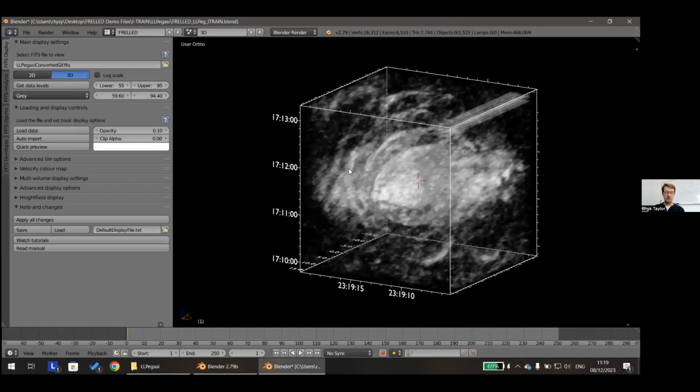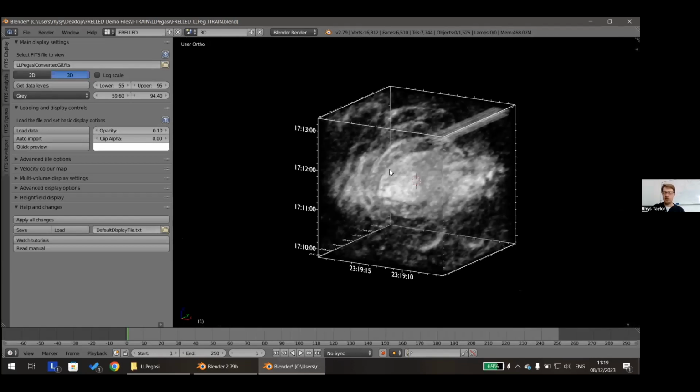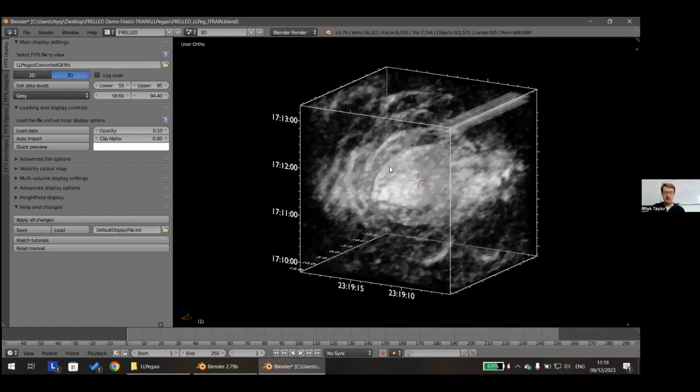And so before I go through what that has actually done, how that has done this data visualization process, let me tell you how you can navigate around this FITS file. So the first thing you probably want to do is just zoom in and out. That's trivial. You can just use the mouse wheel, just like you would scrolling through any other application.